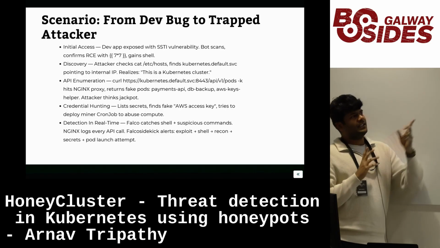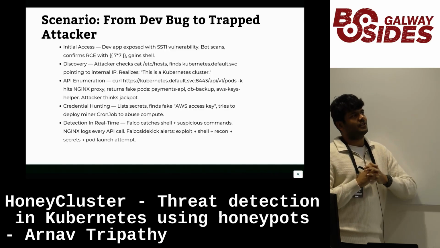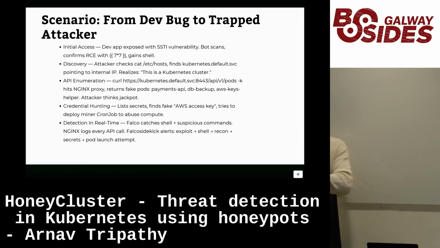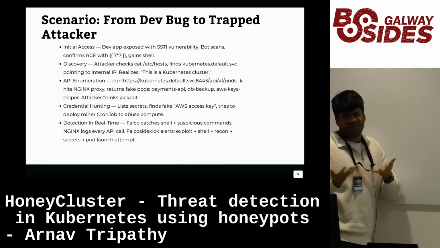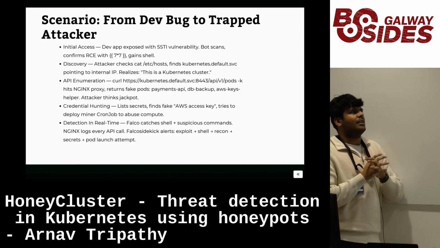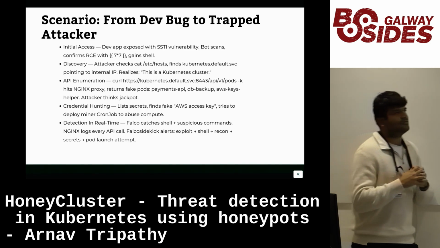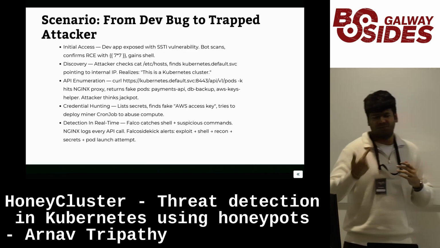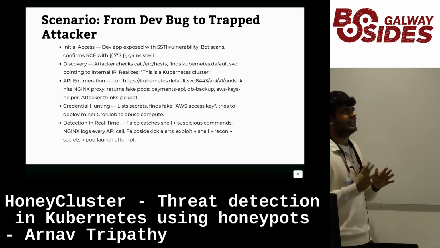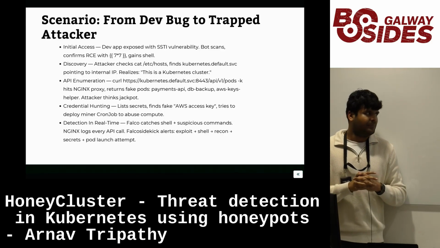over there. And luckily for the attacker, it has something called a server-side template injection, a very popular vulnerability, which can result in remote execution. And then the attacker exploits it. It's very easy to exploit. Then the attacker gets in the shell, but the attacker thinks it's just a random application. So usually attackers try to run some recon scripts inside the shell they get, and then they run config files, and they realize that it's a Kubernetes cluster.